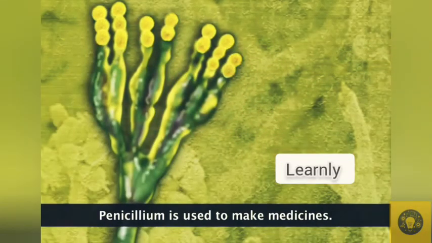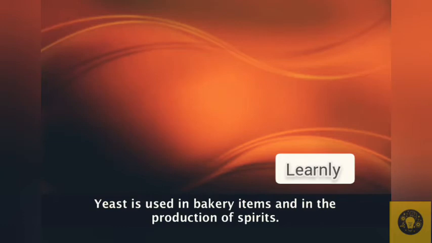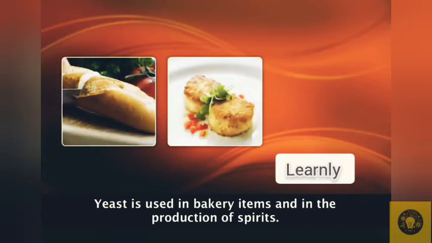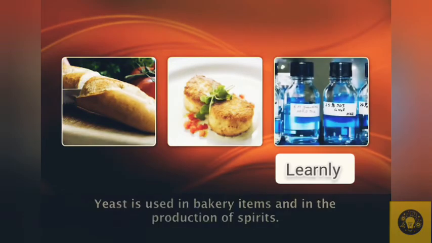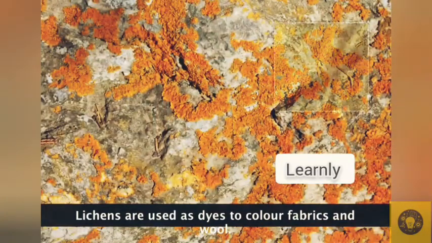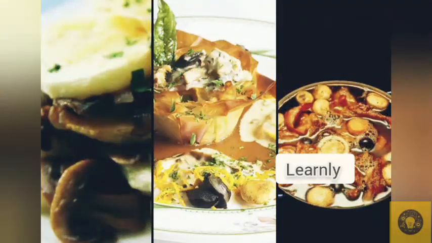Fungi such as Penicillium are used as medicines. Yeast is used in many bakery items, for instance breads, and also in the process of fermentation for the production of alcoholic spirits. Lichens are used as dyes to color fabrics and wool. Delicacies made of mushrooms are consumed across the world.